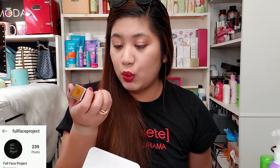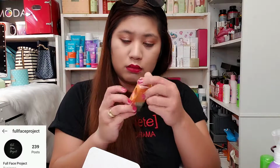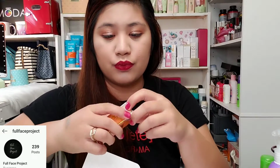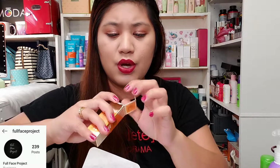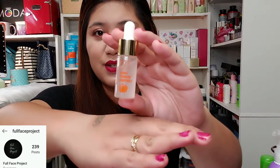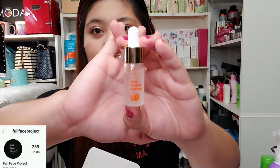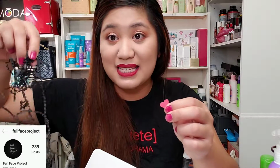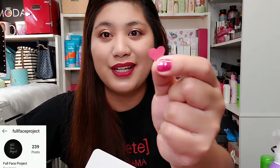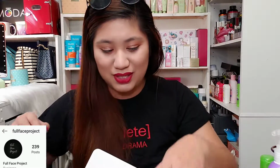Mini Pumpkin Ampoule. It's made in Korea as well, and here is what the packaging looks like. You know, Korea is known for their skincare, so here is what the packaging looks like. It's an ampoule. So, from what I heard, an ampoule is a concentrated one, so a little goes a long way. Oh, so cute! In the box, it has this black stuffing, and it has a couple of heart cutouts. Thank you. It's so cute.